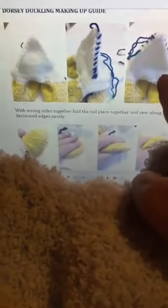and I think you can see that there is a split here and there is a split here, and these are the side seams. These are obviously the feet, and these are the side seams, the left one and the right one, that if you go to the computer here, you can see this is the tail. And what they do is they do the seams in a blue just to show how to do it. Because if you were to obviously do it in white, then it would be hard to see. So they're just showing to do the right side seam and then the left. So you have sort of like a triangle.